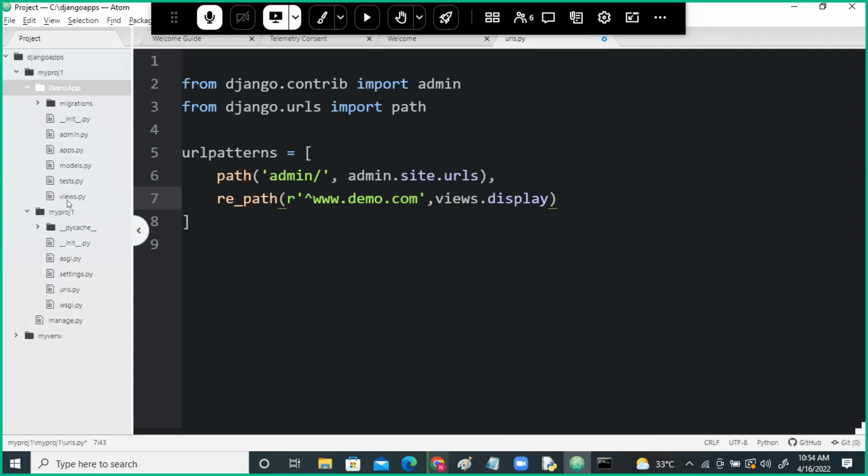So in views, you are supposed to define a display function. Whenever you give demo.com, what functionality should be executed? re_path is an inbuilt functionality. If you give demo.com, the function needs to execute. Where do you define this function? In views.